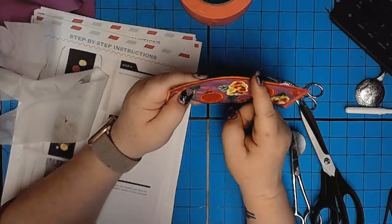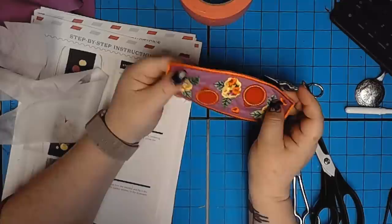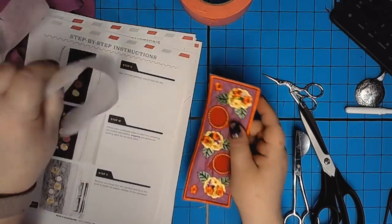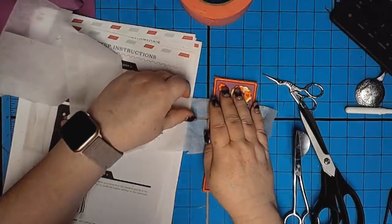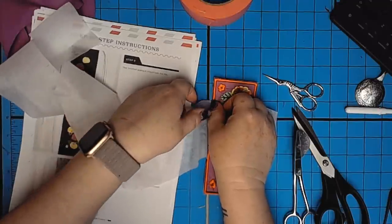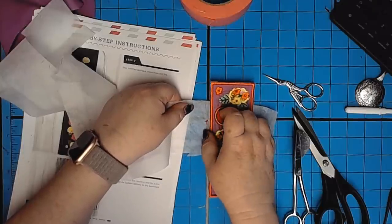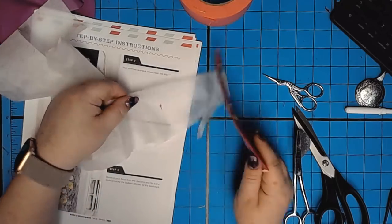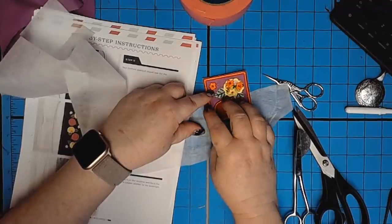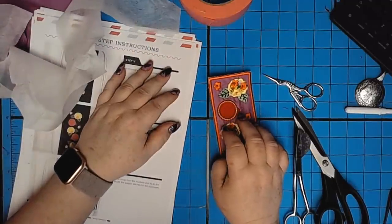Now, the way I trimmed it is barely anything there, so I just take a Q-tip and water. It's unsanitary, but I lick my finger and just do it because I cut it so tight. If you have more, say you don't want to cut too closely, and you cut it like that, you can wet here and pull. Gently, of course, and it'll basically cut it off here, if that makes sense. And then you have much less to do. So that's another trick. Just wet it close to where you want it. It doesn't matter if you get this part wet, and you kind of pull it, and you won't have as much excess to deal with.